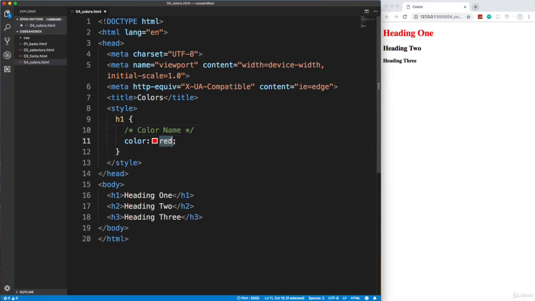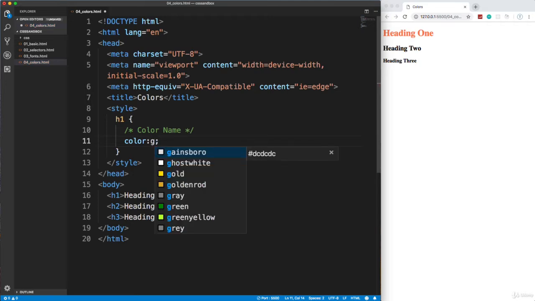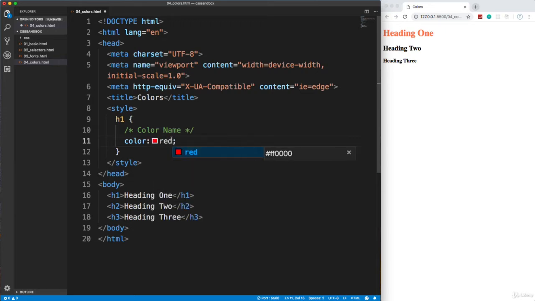Now, in addition to the common colors like red, blue, green, we have a bunch of not so common colors, like for instance coral. If we save that, you can see we get coral. And in VS Code, if I just put any letter in, like a G, it's going to show us all the different options for the different color names. If I put an A, you see all these different colors. We have aqua, aquamarine, azure, B, all these, beige, blue, violet, burlywood, some really weird names. But anyways, these are color names.